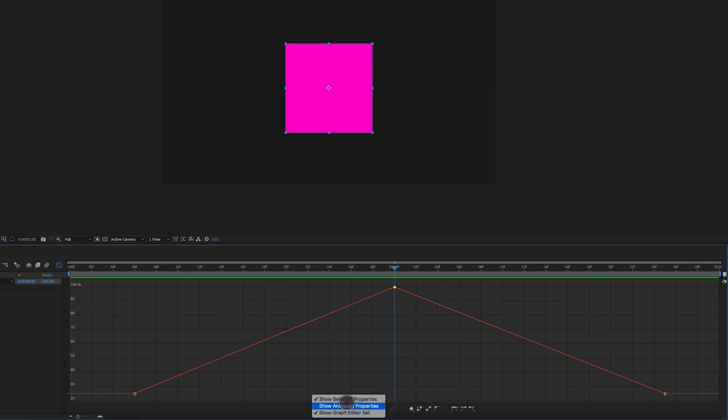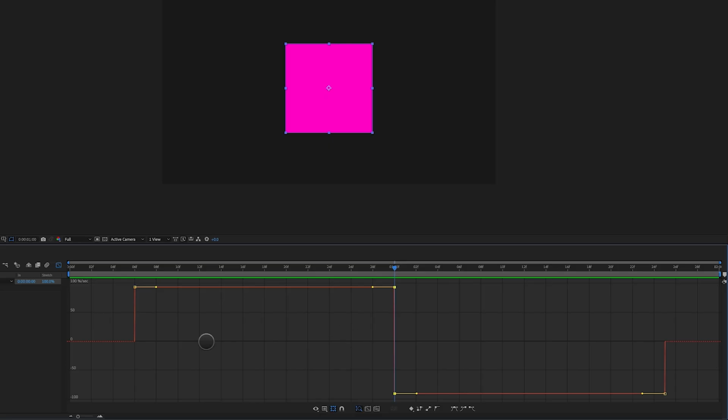So this is just going to show us different properties. The next one is the different types of graphs that we can look at. Typically you're going to work with value graph or speed graph. You can also hit auto select graph, and that's going to pick which graph it thinks that you want to see. I typically will keep it just on value or speed. I don't like the auto select feature, but just to show you, we are now on the value graph. If I switch back to speed graph, this is what it looks like. Totally different looking graph, but we will get into what this actually means a little bit later.